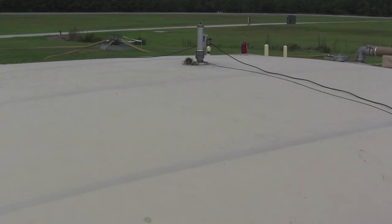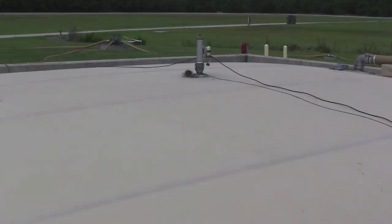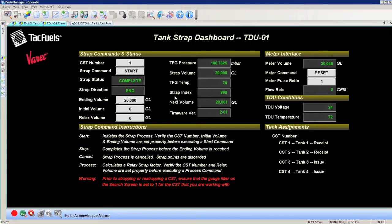Collapsible storage tanks are flexible in nature. After they are filled for the first time, they expand due to the weight of the fuel. The TAC Fuel System accounts for this lateral movement of fuel using the relaxed volume field. On a new tank, allow 36 hours for the fuel to rest before entering a value in this field. On existing tanks, allow 12 hours to rest.